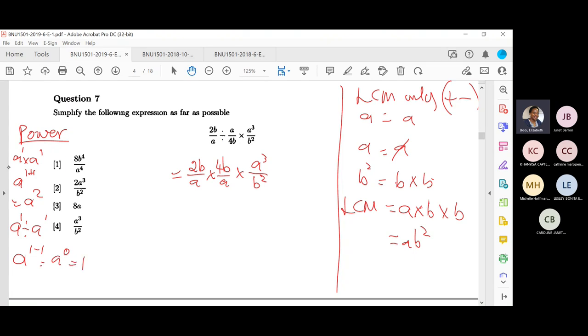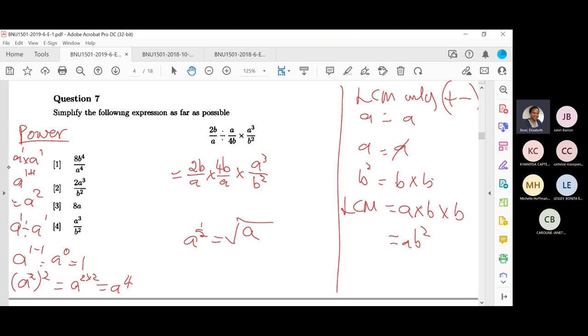So I've already touched most of the things that you need to know about the powers. What else is there? The other thing is if you have A to the power of 2 to the power of 2, it is the same as A to the power of 2 times 2, you just multiply the powers, which will be A to the power of 4. If you have a fraction, A to the power of a half is the same as the square root of A. Those are the things that you need to always and constantly remember when you solve fractions.